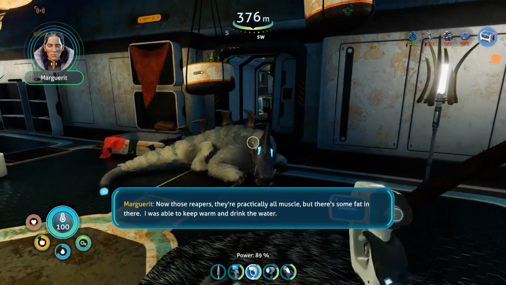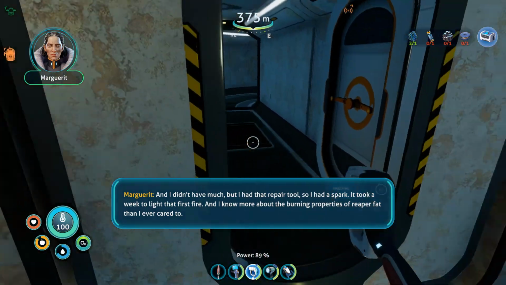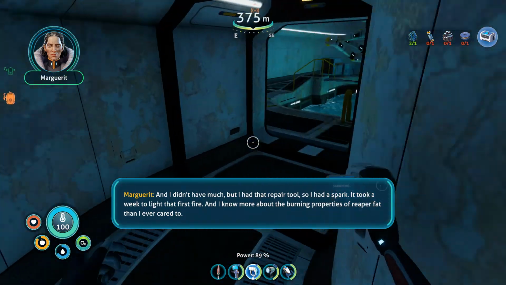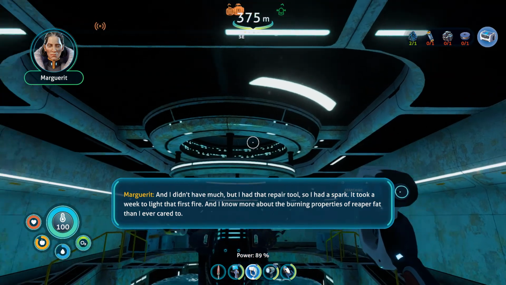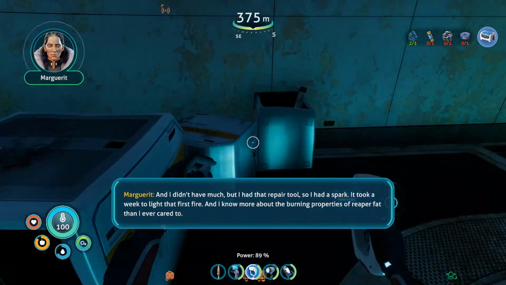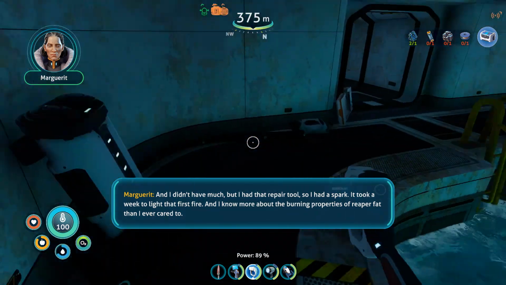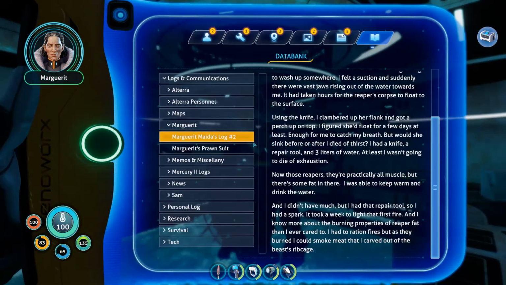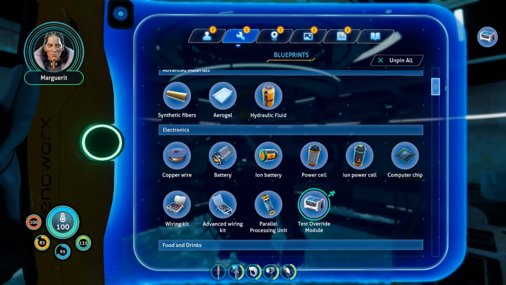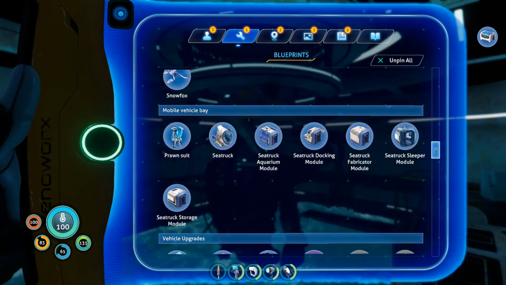I was able to keep warm and drink the water. And I didn't have much. But I had that repair tool, so I had a spark. It took a week to light that first fire. And I know more about the burning properties of Reaper fat than I ever cared to. I had to ration fires, but as they burned, I could smoke meat that I carved out of the beast's rib cage.